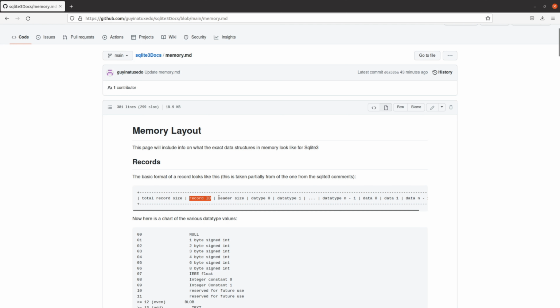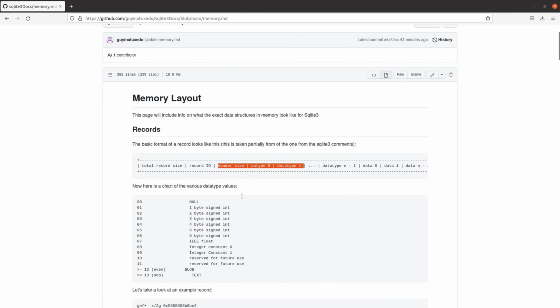Preceding that, we have the actual header, which just specifies the actual type of data that the record holds. We'll start off with a size value, which is the size in bytes of the header, including the size value itself. Following that will be an array of various data types, which are values that mean, hey, after this you'll have an integer followed by a string followed by another integer. Those data type values that we see are right here. A value of 1 means 1 byte signed integer, a value of 4 means a 4 byte signed integer.